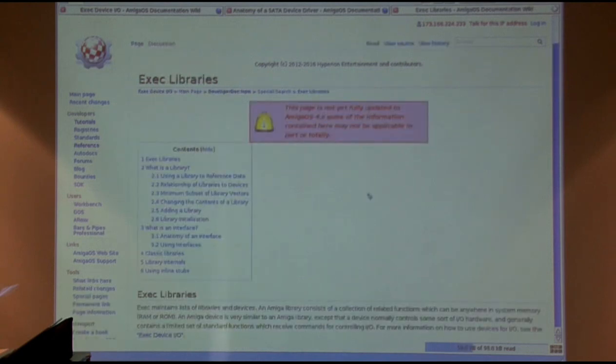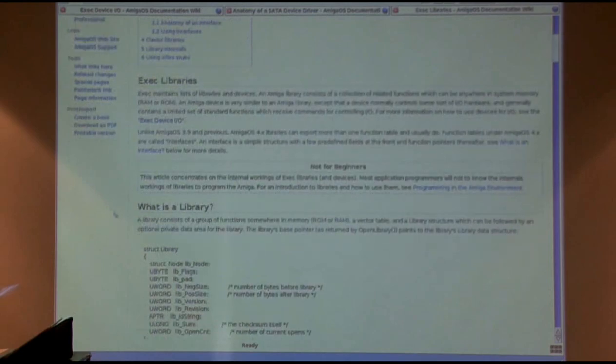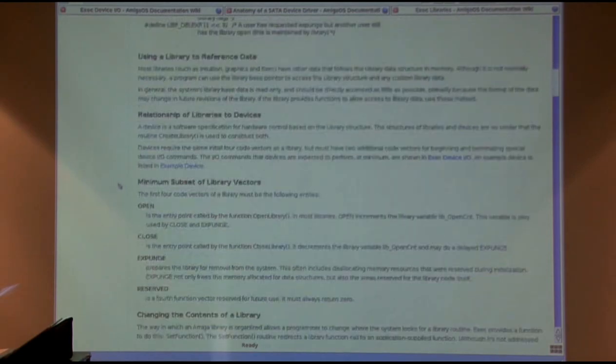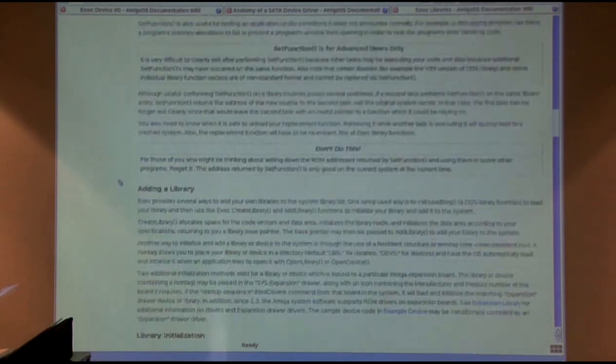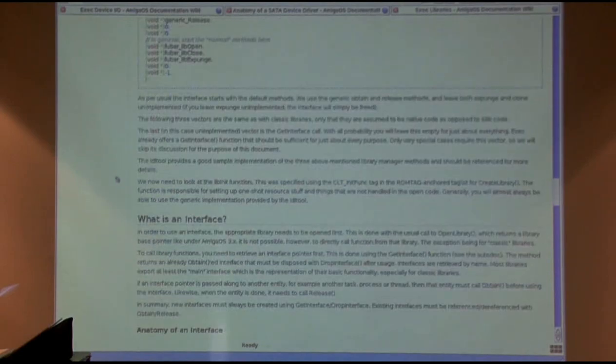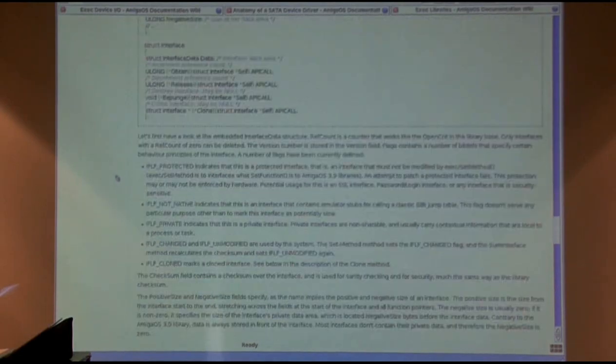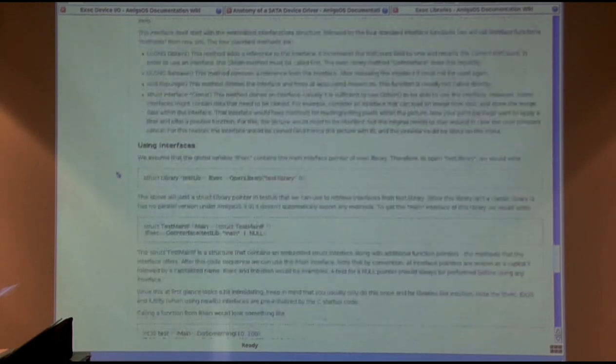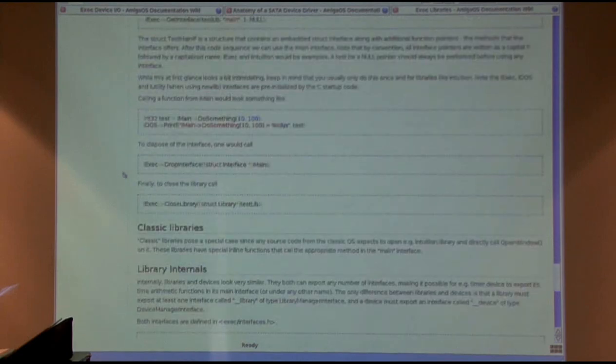It's a very important concept. Hey, someone should update this. What is a library? It's an interface. Always meant to polish this a lot more. At least I merged interface and library in one article now. The old RKRM just had library, there's no mention of the word interface. So I merged the two together, so now it looks like just one. All right.